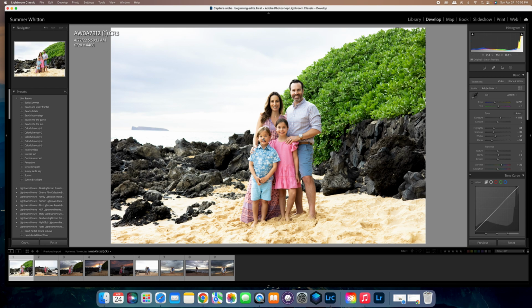Depending on the photo, obviously, like this one looks pretty good, other than I would probably do the highlights down to get some more clouds here and add a little bit more yellow. Again, everyone's camera is going to have a different auto white balance, but this is pretty close.